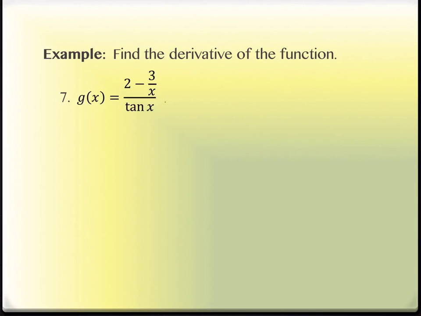This is the one we're going to fix. At some point in the past, apparently I used this example, so I just thought, well, we'll just use it again. And then I looked a little bit more thoroughly at your textbook, and they don't have anything like that in there. So we're just changing it to something that looks a little bit more like what they do have. So just change that 3 over x to, say, 3x. Everything else is the same. Okay? 2 minus 3x over tangent x.